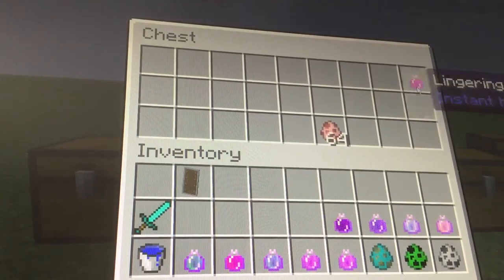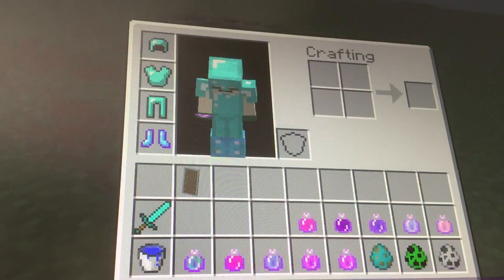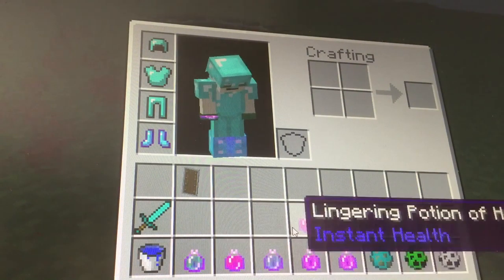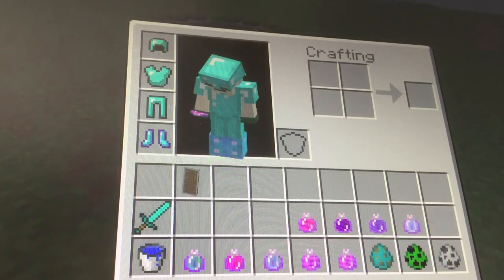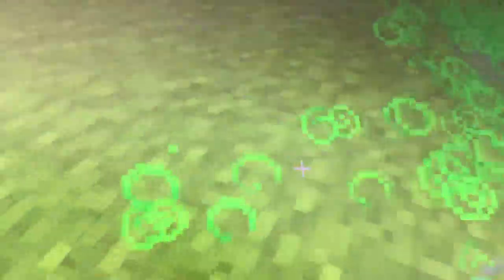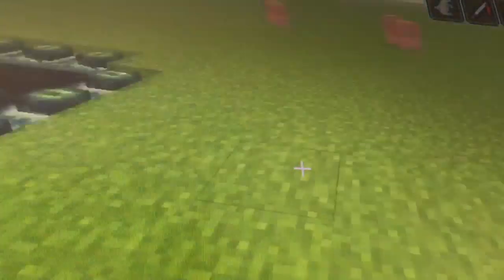With these lingering potions, if I throw one down, it's going to stay there for that amount of time. This one's strength for 22 seconds. Let's get one that's a little bit shorter. If you throw these down, they have that potion effect. So let's run through this. Oh, this one's instant damage. That green is jump boost. As you run through all this, you'll get those effects for that amount of time.